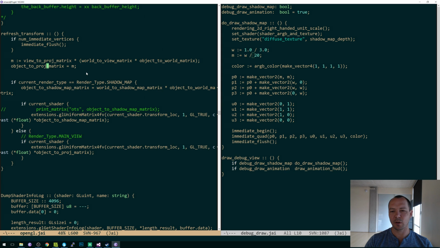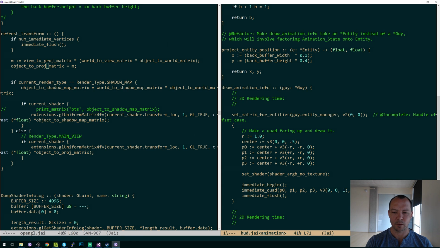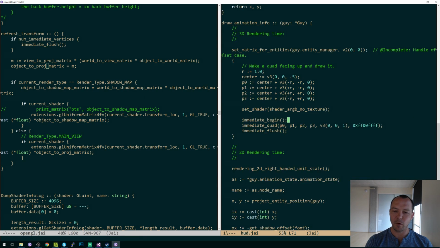If I'm just going to transform these manually, then for now, for 3D, I just want the object to world matrix, and the rest of it will just happen, because the view transform and all that, yes.